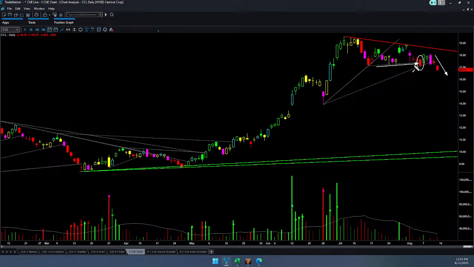Now, if you notice, and I don't know if I explained it in the previous market recap, I think I did. It's worth reviewing. Prior to this breakdown, it was not possible to short the stock because it was either in an uptrend or inside a triangle pattern. And last Friday, this trend line was not there. So if this trend line was not there, it gave us a proper breakdown short setup. And that is how I identified CCL.